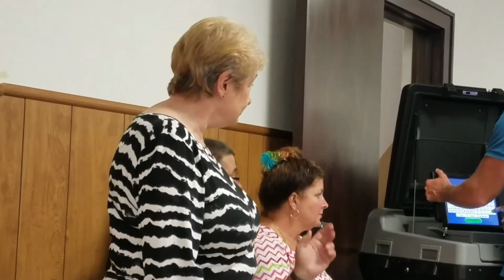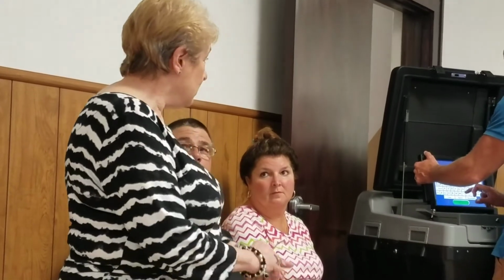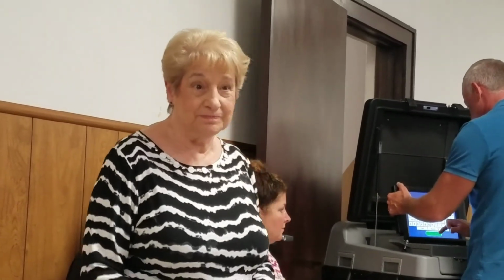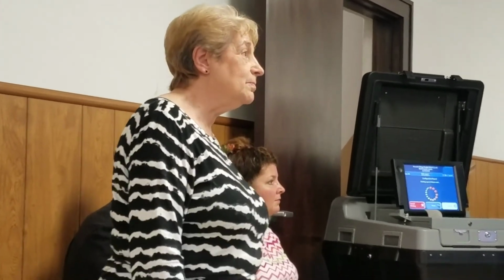How many of these machines will you have in these polling places? You'll have one DS200, and you're going to have 3 of the ExpressVotes with this election. So we're excited about it, and we hope you all are too. And the ones who have already tried it, I think they'll really like it. It's real simple.